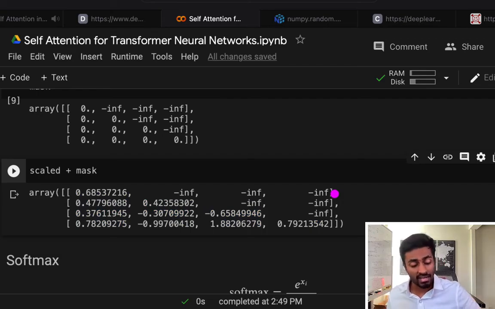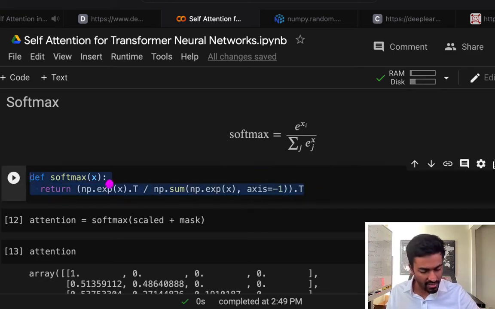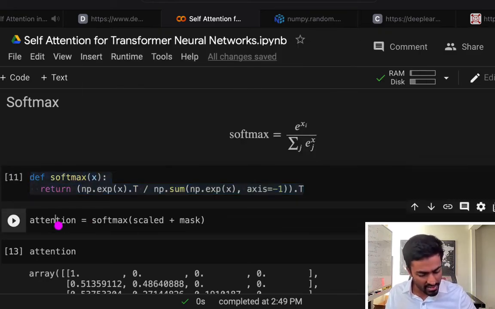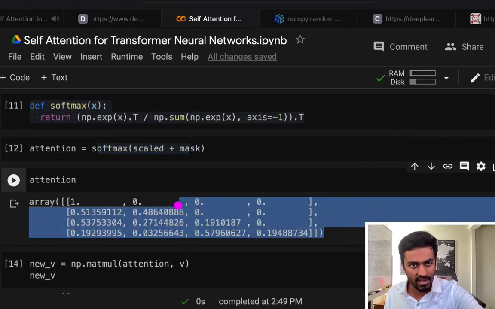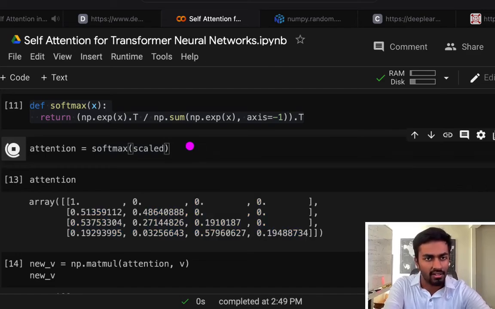Specifically, why negative infinity and why 0 is also because, well, first I'm adding it here, and second, it's also because of the softmax operation that we're going to be performing next. The softmax operation is used to convert a vector into a probability distribution so that their values add up to 1, and they're also very interpretable and stable. So I've done a little interpretation of exactly the math in this sentence over here. And on applying this math, we kind of get the final attention function over here as this value. Now, I've applied the mask, but let's say hypothetically, if I didn't apply the mask, let's just see how it looks.